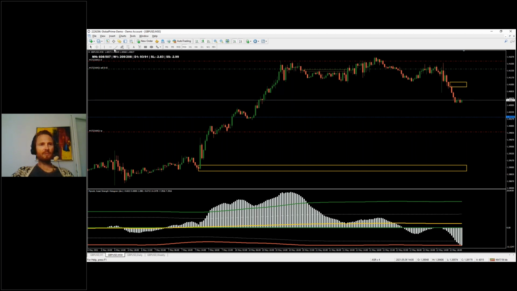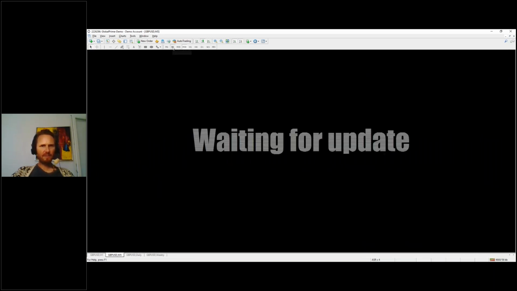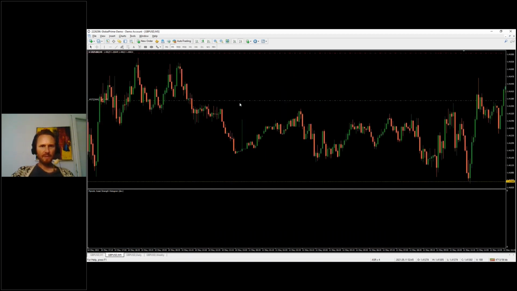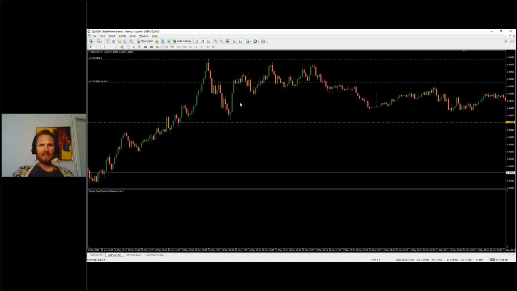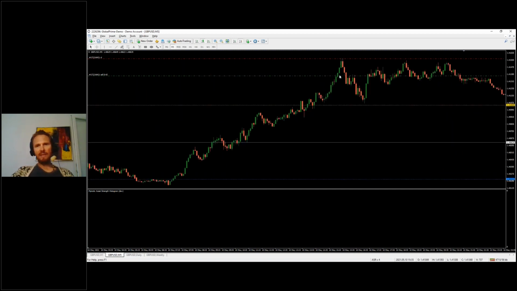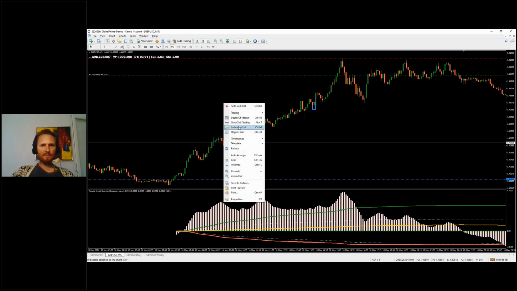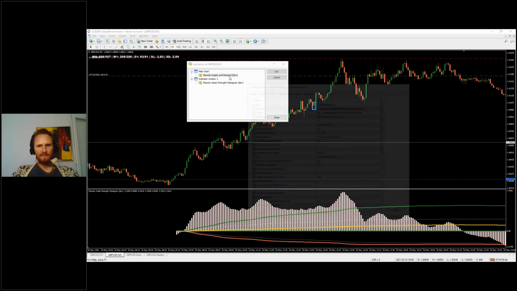And if we look here, again, we always have to do this correctly, where we had price testing this area here, which means there's probably something in here. If we look on the 5-minute or even the 1-minute, we can probably find it. Let's have a look. That's a lot of nested areas, but this one came down and went like that. So we could say that this is a very small area. We had something like that. I'm just going to enable the rectangles again quickly.